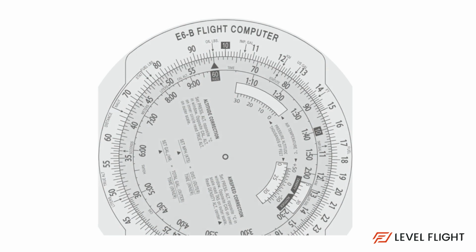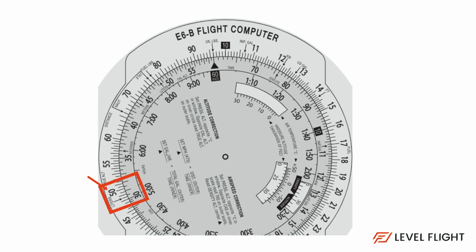Using your E6B, line up the rate arrow with the ground speed of 95. Find your distance of 5 on the outer scale and find the time on the middle scale. We know because of the short distance that it will be a time value of minutes that we are looking for. It looks like it's just over 3 minutes.